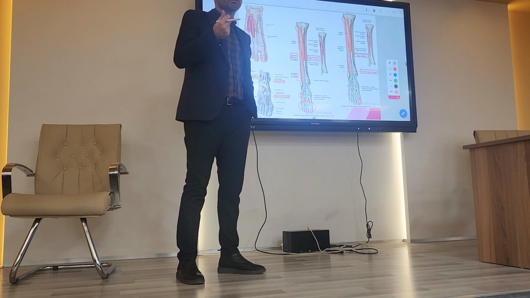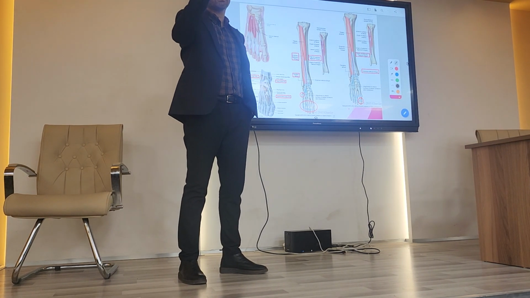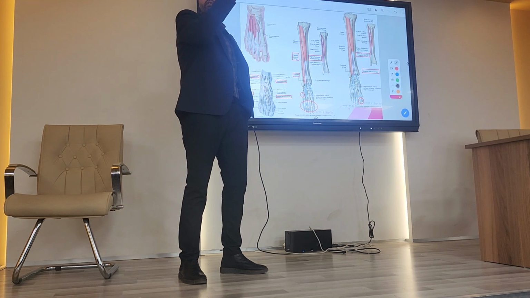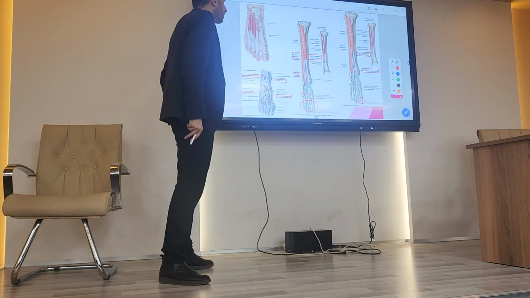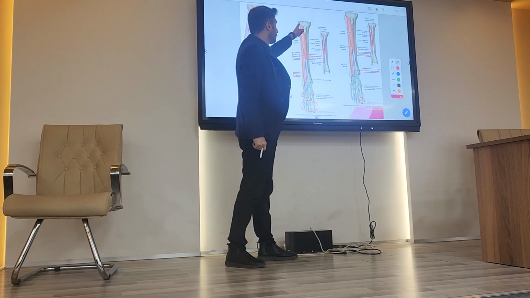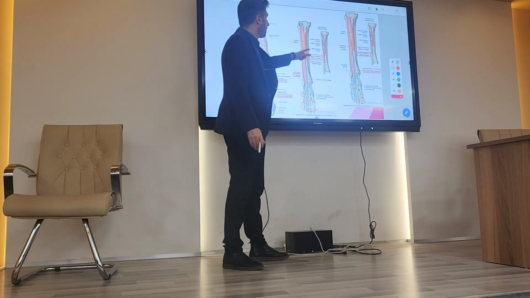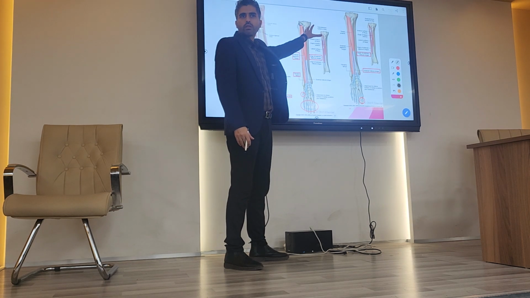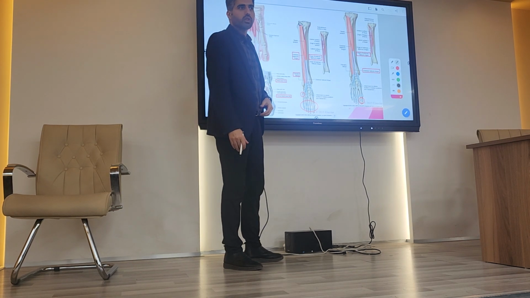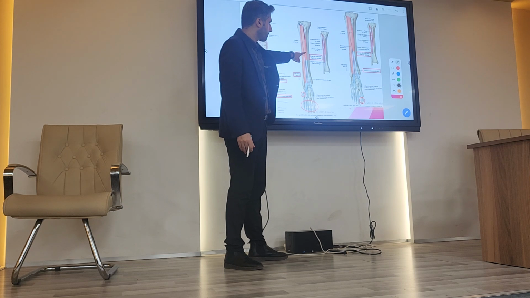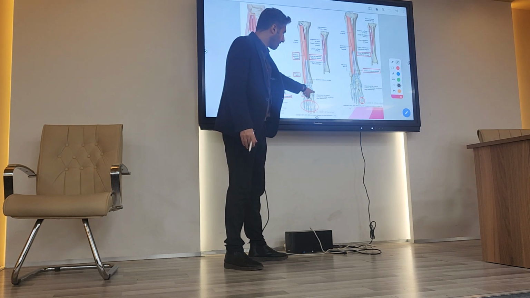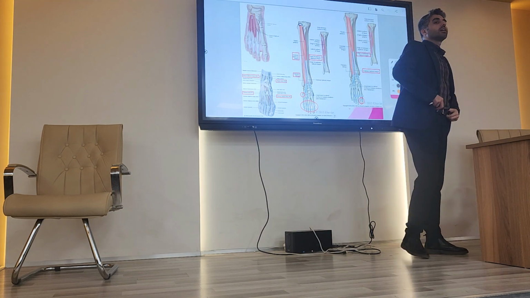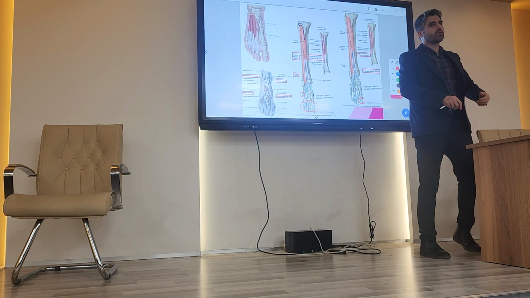So when you're talking about the muscles in the anterior compartment, you should know that we don't have any origin from the medial side or anterior side. All of them are from the lateral side. Okay? So tibialis anterior starts from the lateral condyle of the tibia, lateral surface of the tibia, and interosseous membrane. The muscle goes down and attaches to the medial cuneiform and the base of the first metatarsal.